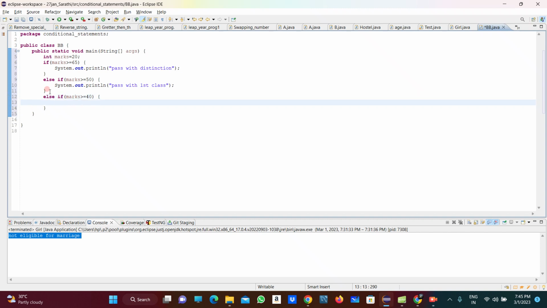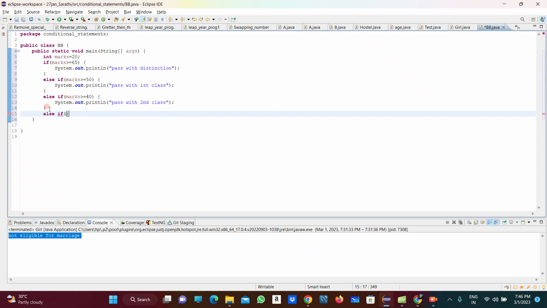So in that case also the rank of that particular student will be pass with second class, second class, right?